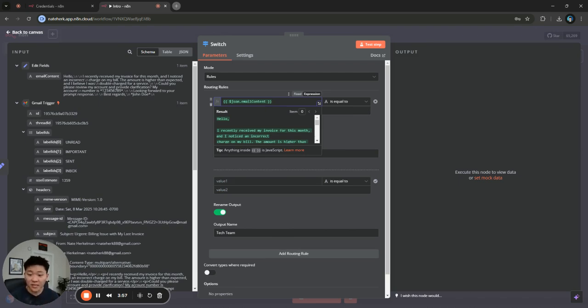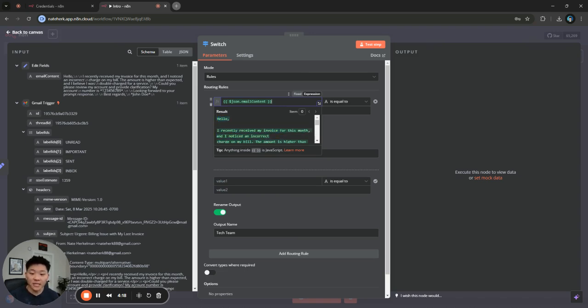Does this email content, which by the way, up here, when things come through in these two curly braces and we're using like $JSON and it's green, this means it's a variable, which is just referencing the email content from the previous node. And then we get our result, which is what actually lives in that variable. So this will change every time. Based on the email, this result will be different.